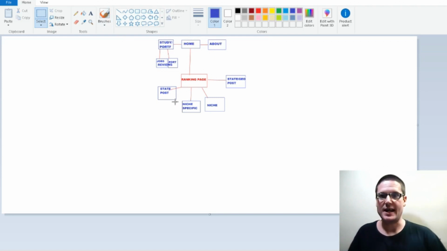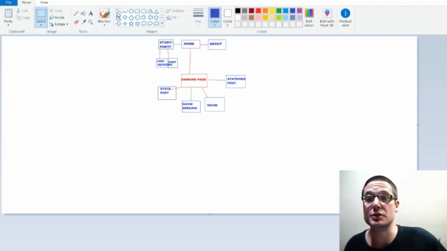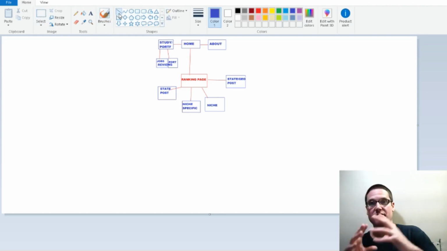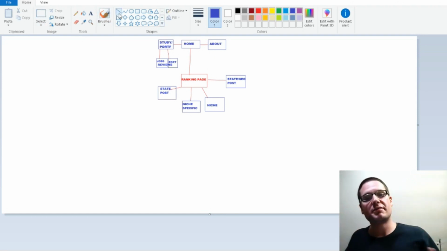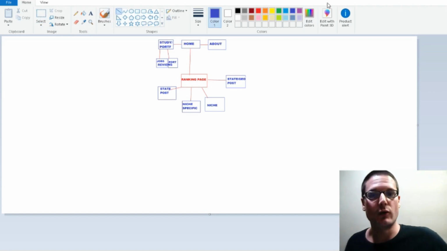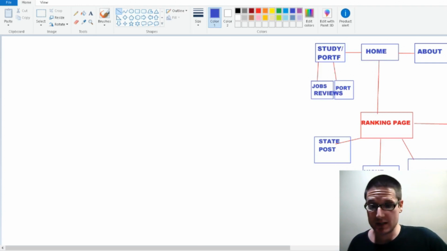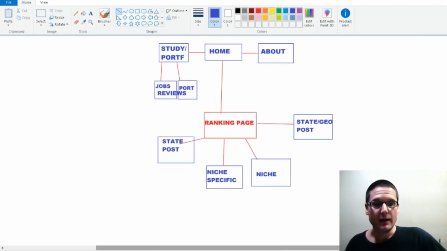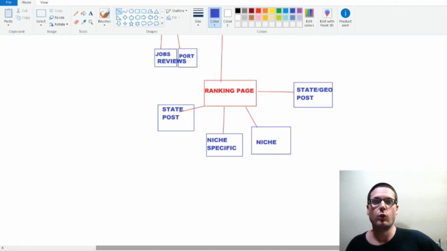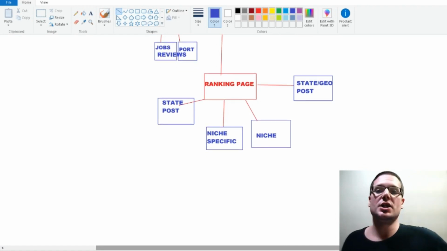Now you have your state-specific post. Now there's a couple things that you can do. Now I'm not going to give out too many vendors. These are the type of things that you need to handle and take care of and figure out for yourself, because I don't want to tell you one thing and it be another as far as quality of service, okay, because things change all the time.